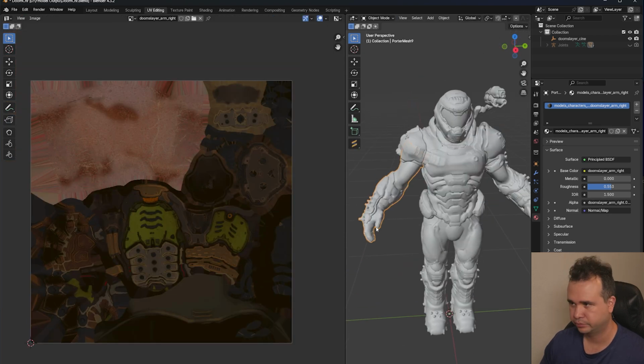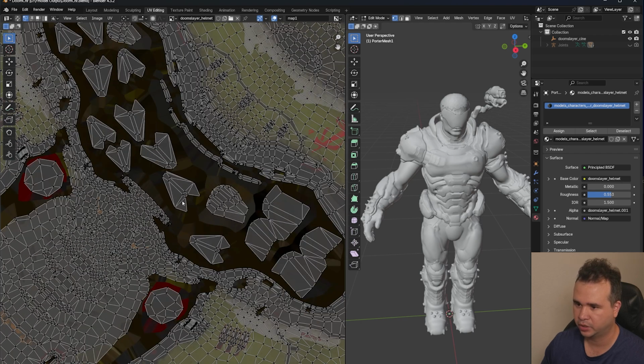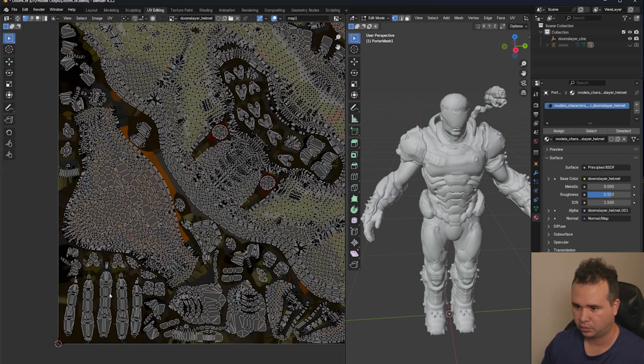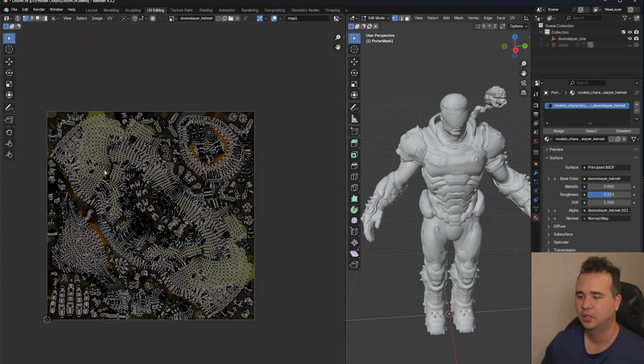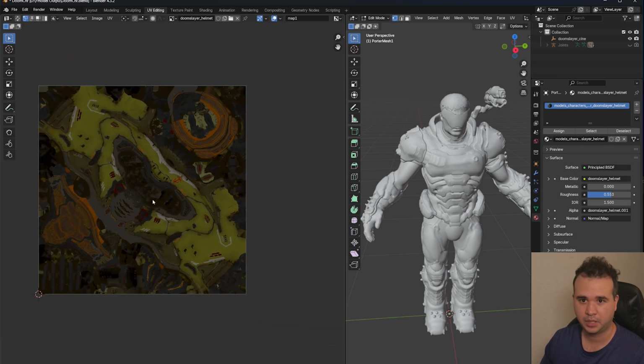All right, let's look at the helmet. Once again, the way that the helmet is unwrapped is very particular. All the little bits and pieces from the inside and the outside of the helmet are laid around. In order to utilize the most real estate in 0 to 1 space, you don't have your helmet unwrapped straight like a mask. You have it angled because you have more real estate in this part as opposed to just going straight like this. All right, so I think that's it for the Doomslayer. Let's look at some demons.